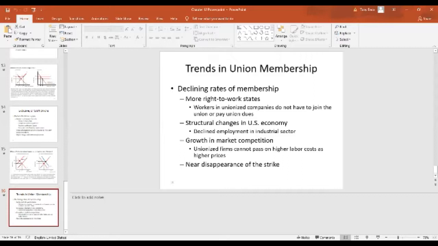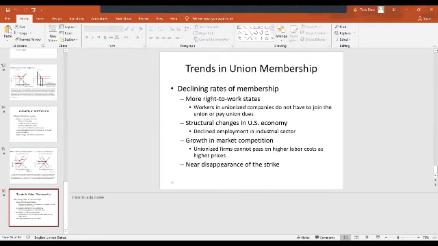The first one is something we call right to work states. States have been given the right to determine how much power unions can have in their state. In Arizona, we're a right to work state. A right to work state is a state in which, if you go to work for a company that has been unionized, you don't actually have to join the union and you don't have to pay dues, but the union still has to protect you. So it's taken a lot of the power away from the unions and given it back to the state, if you will, the market.